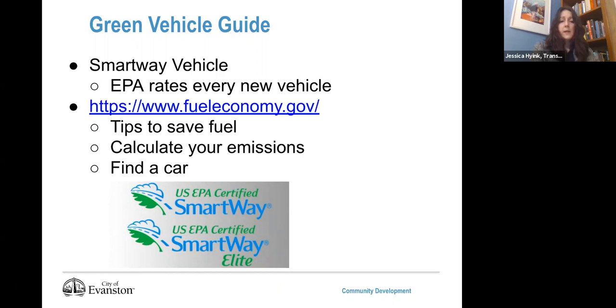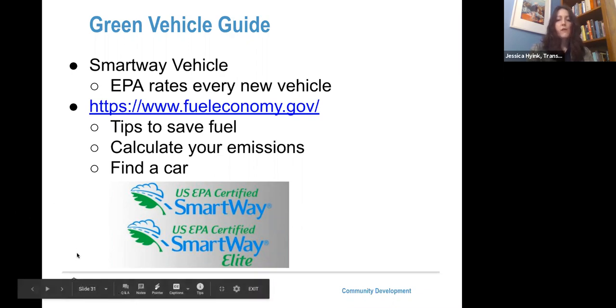Some of them are maybe ones that you've heard of before, like turning off your engine if you're idling for more than 10 seconds, or trying to coast up to a stop sign instead of speeding up to that stop sign or stoplight and then braking quickly. If you can coast to a stop, you're going to have more fuel efficient vehicles. And so if you go to this website, they're going to have lots of great tips for how to reduce your fuel consumption.